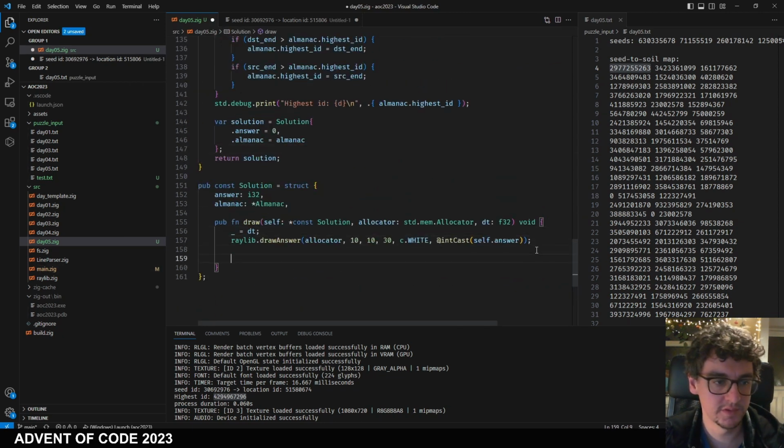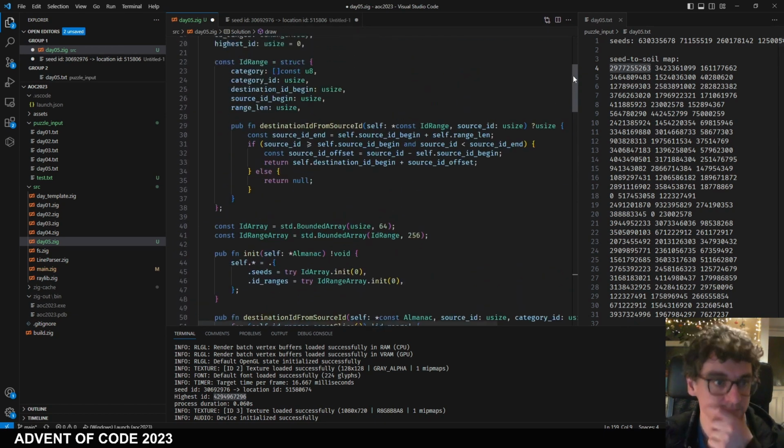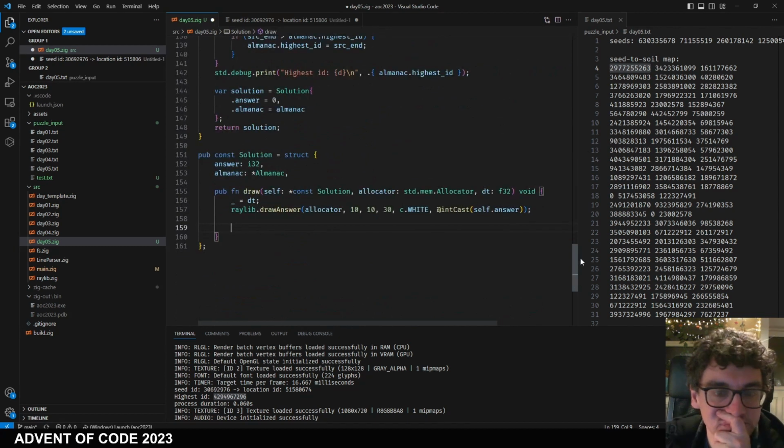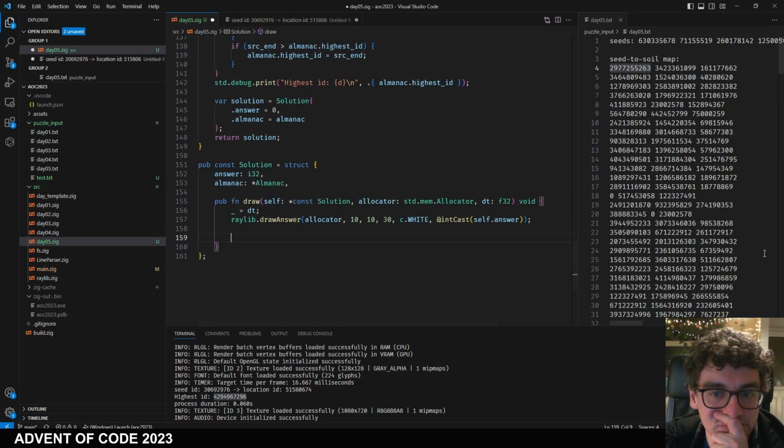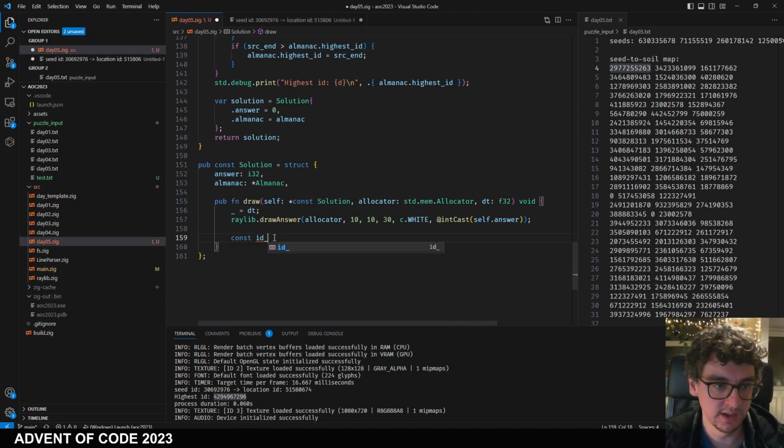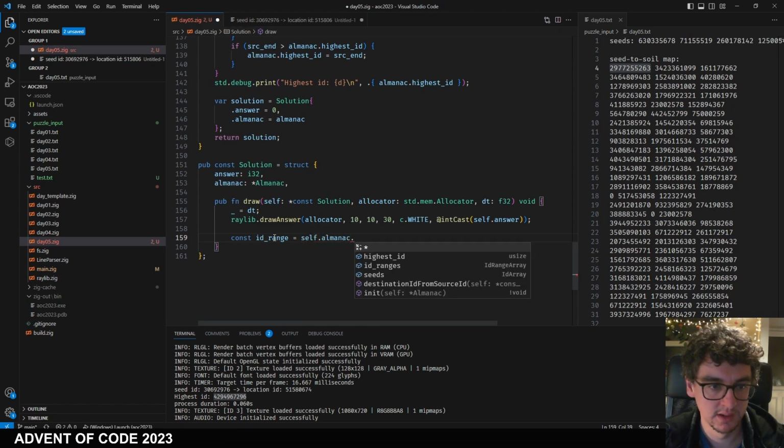So to draw, let's try and draw this first range. So I'll just call this const ID range equals self.almanac ID ranges get 0, right?